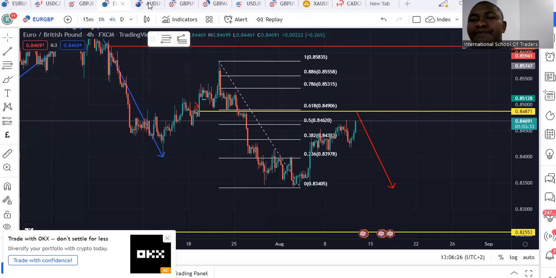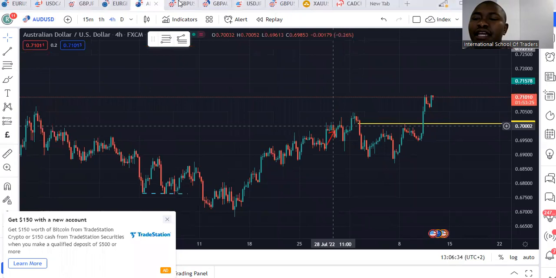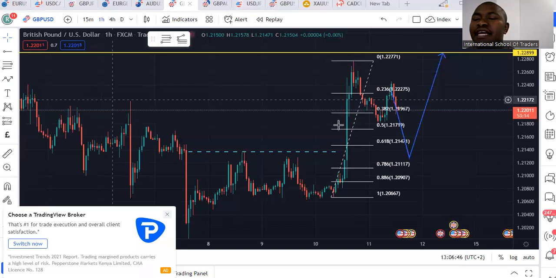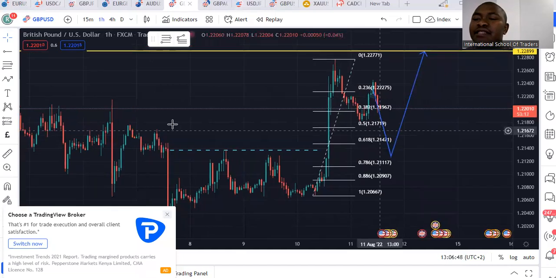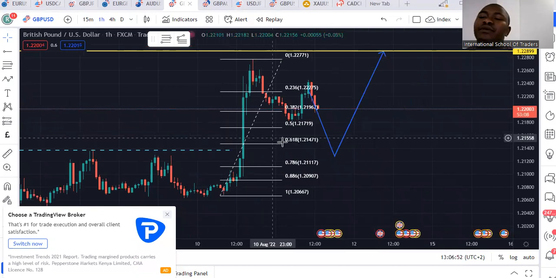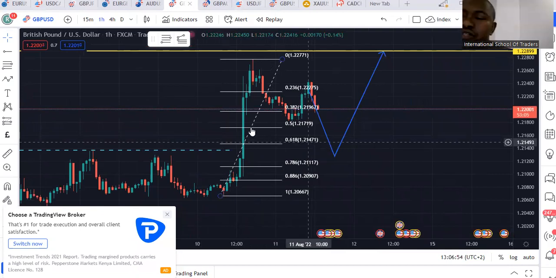Okay, cool. And then AUD-USD, really, I'm not impressed. And then GBP-USD, this is my outlook on GBP-USD. First, we've got the FIB levels coming out nicely. And in this particular case, I am expecting markets to push a little bit further to the 61.8 or even deeper than that. I haven't checked the smaller time frames.